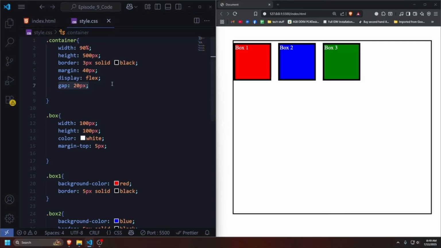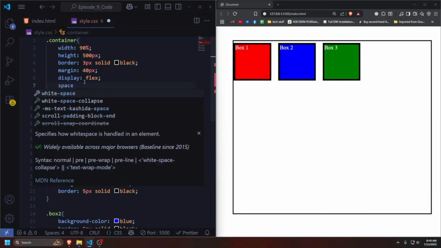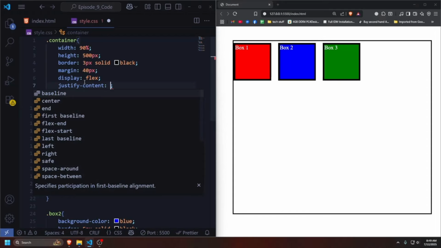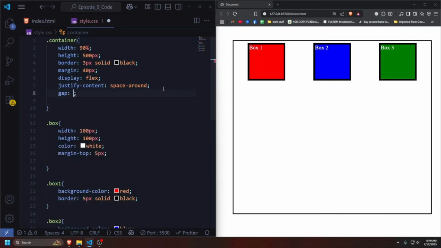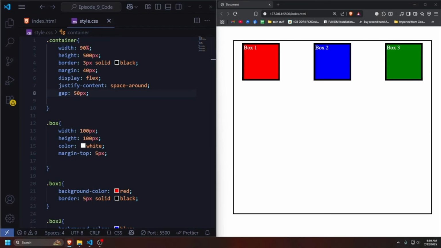Or you can give justify content space around, and if you want more space, you can also give a gap of, let's say, 50 pixels. That increases the gap between the boxes while also maintaining equal spaces between the boxes.